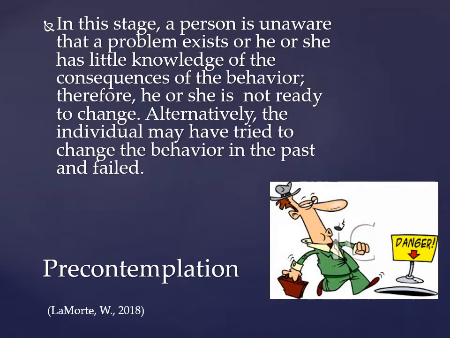Pre-contemplation. As you can see from this little picture, a person is unaware that a problem exists when he or she's in this stage. They have little knowledge of the consequences of their behavior, therefore they're not ready to make a change. Alternatively, the individual may have tried to make a change in the behavior in the past and failed.